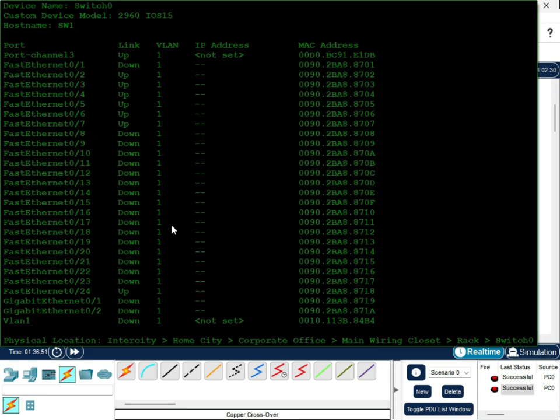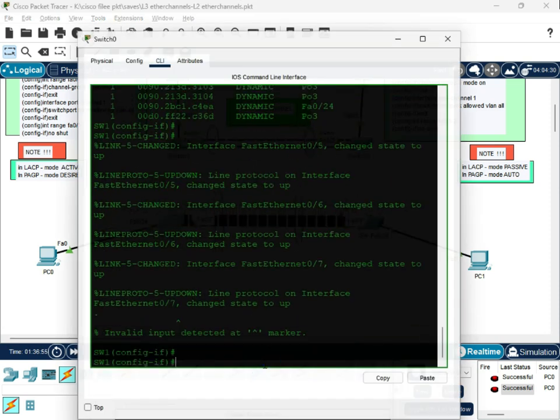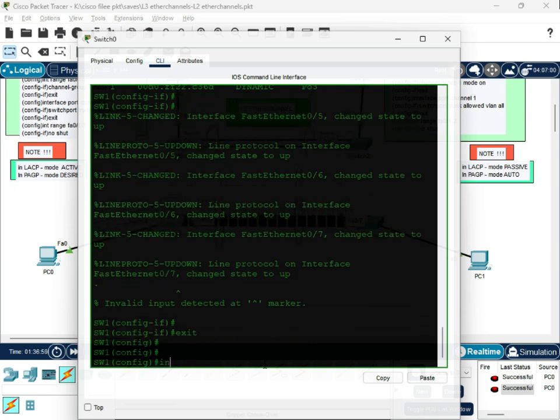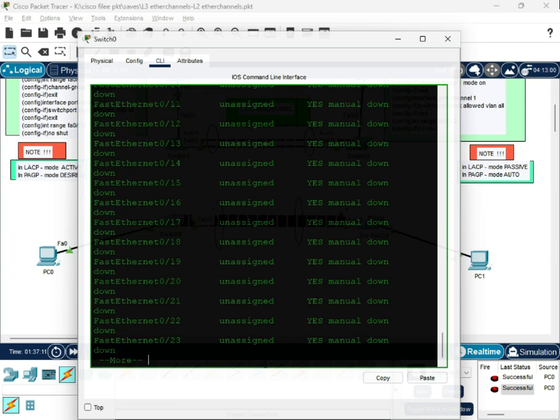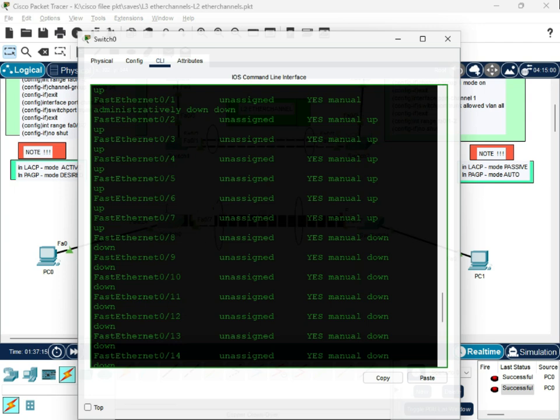So as you saw, I have a number of links that I just added. If I come here and say interface FA0, okay, let me just do this, do show ip interface brief. Let's see the interfaces from 5.